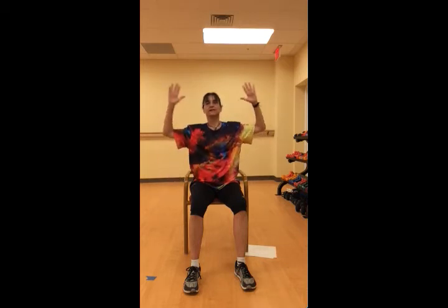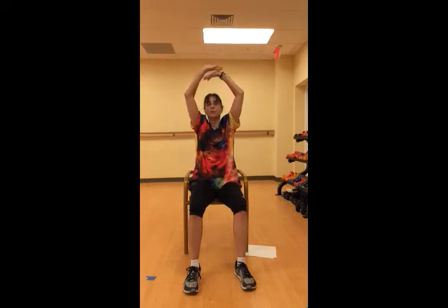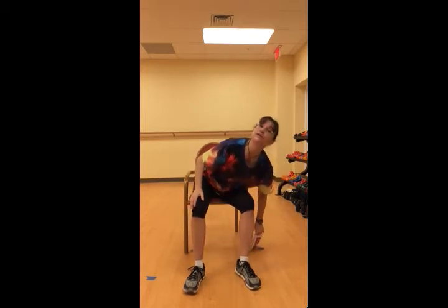And up. We're going to bring the arms down to our sides and tilt our head to one side. Ear comes down toward shoulder. And tilt your head the other way. Light stretch in the side of the neck goes out toward the shoulder. Okay, and release to the center. Big inhale, stretch. We're going to mimic the exercises we will do. And then we will do them trying to contract the muscles more. So if you want to use some cans of vegetables or cans of soup, now would be a good time to go get them.